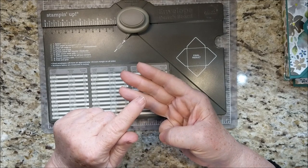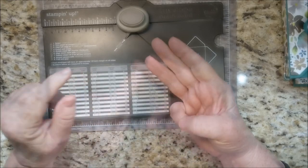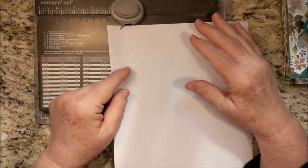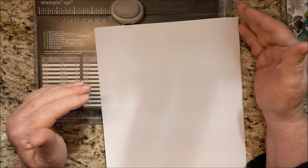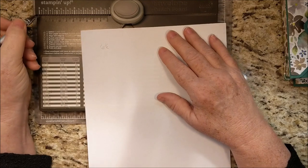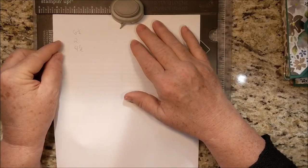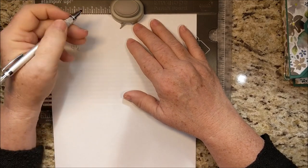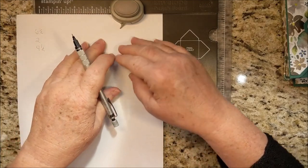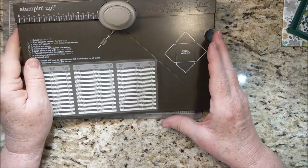The three things that make the envelope punch board a little tricky for boxes: one, you have to add fractions. Two, you need to punch and score two times on each side. Three, it can go beyond this corner and go beyond the five inches here. Say you needed to score your second score line at 6½ inches — here's what you do. If it's 6½ and you only have five inches, you're going to take off two inches, then four and a half. We can mark anywhere along here and make it go two more inches — two plus two is four, and this will be at 6½. So the envelope punch board is a really valuable tool to make custom envelopes and gift boxes.